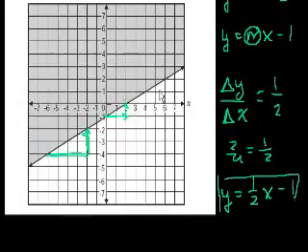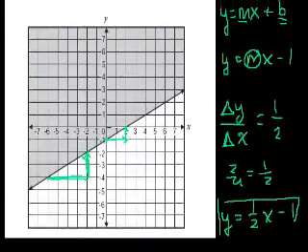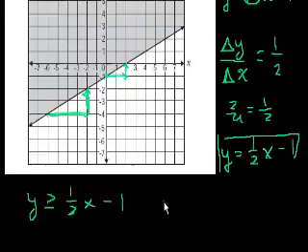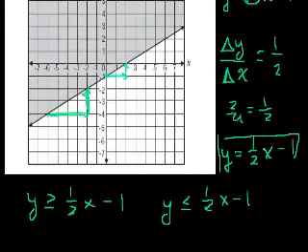Now they want to know what the equation of the inequality is. So first of all, they have this gray area and they put this line in bold. So that means that we're including the line. If they had drawn a dotted line here, that means we're not including the line. But since they're including the line, it's going to be either greater than or equal to or less than or equal to. That equal to is because we're including the line. But just think about it. So our choices are y is greater than or equal to 1/2 x minus 1, or y is less than or equal to 1/2 x minus 1.